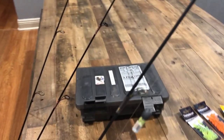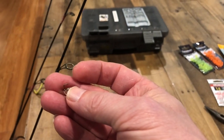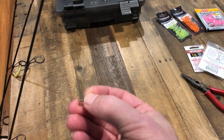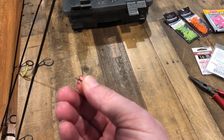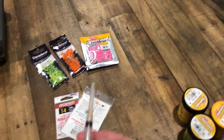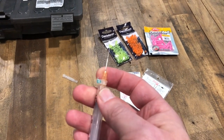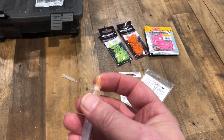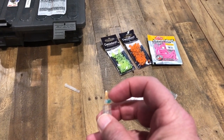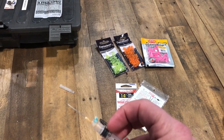As far as hooks, I'm big on treble hooks. This is probably a size 16 treble — I'll go as small as 18, but 16 or 14 is what I normally use. Especially if I'm running inflated night crawlers, I rip them in half and put them right on a treble hook like this, then inflate them with a standard syringe. I use a very small gauge needle — I think this is an 18 or 22 gauge — and it works much better for keeping air in the night crawler because it doesn't put as big of a hole in it. This really helps since you also have holes from the hook and from ripping it in half, so you don't have to use the whole night crawler every time and you get a lot more bait for the day.